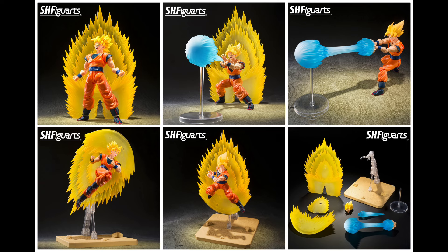I do like the Kamehameha effect — this is definitely one of the better looking ones they've released. That said, I don't collect the Dragon Ball line like that, so this release falls very flat for me. I did a poll on Instagram and the majority said they were going to get it. Of course the aura piece doesn't necessarily have to be used just for Dragon Ball figures. Still, I think it would have been a better idea to release the aura that came with the Super Saiyan 2 Goku.